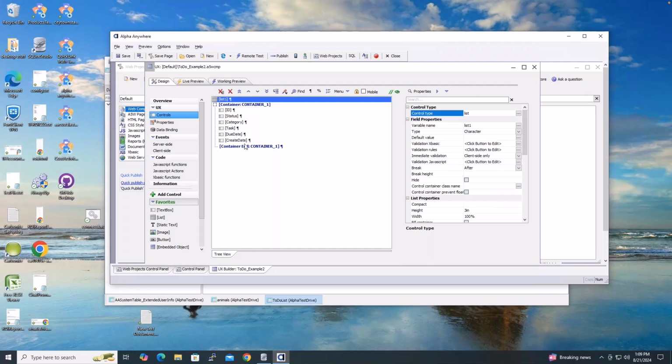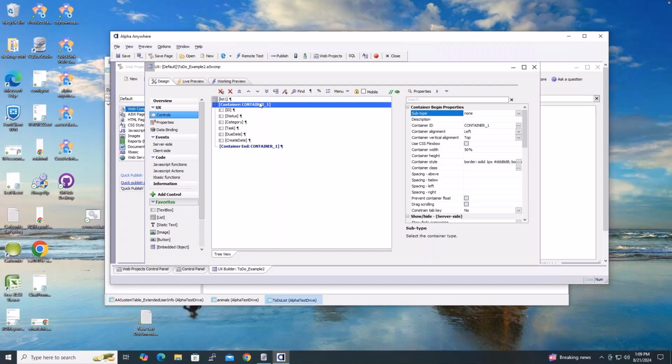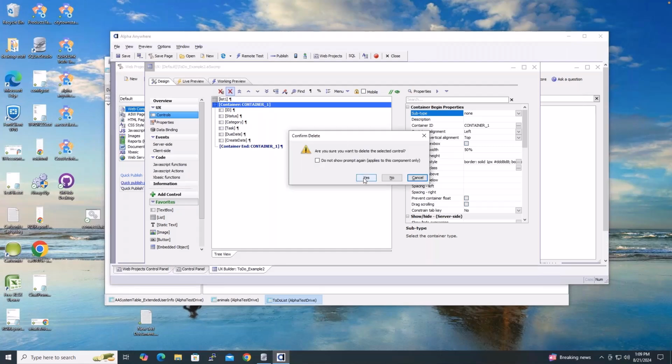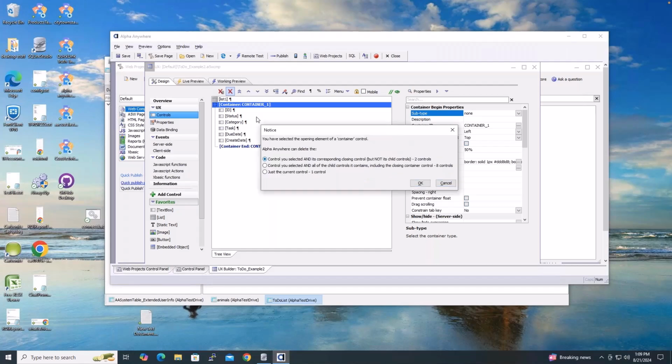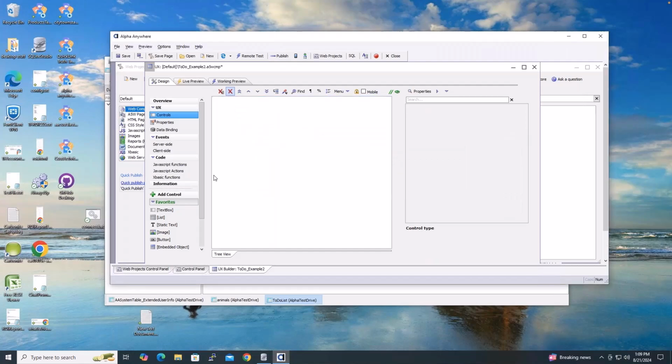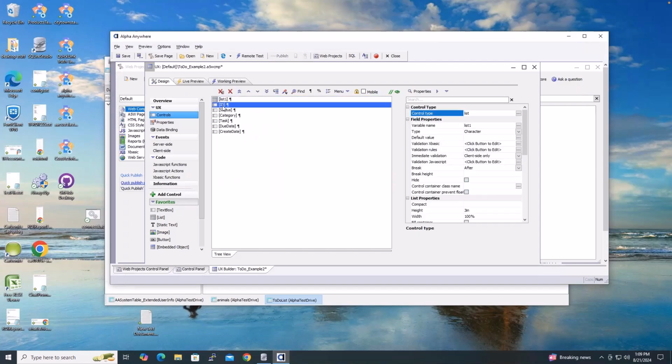My fields are there. But what I'd like to do is have the list on one page or one panel, and these fields on another panel, so that when I click on a particular item in the list, it selects that field and shows me the details. So to do that, instead of using a container, which I'm going to go ahead and delete, I'm going to put these into what's called a panel card. So I'm going to delete this. Yes, delete this one and the one at the bottom. And so now all my fields are there.